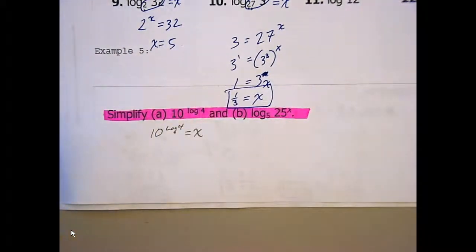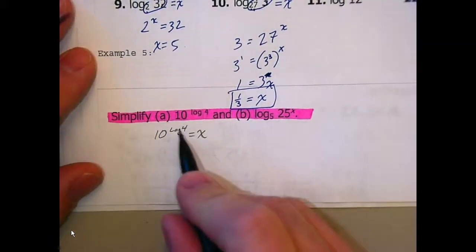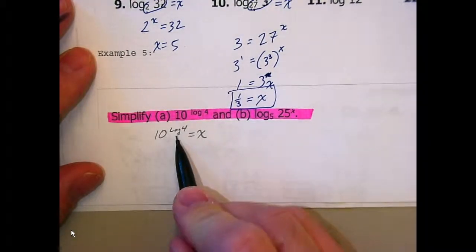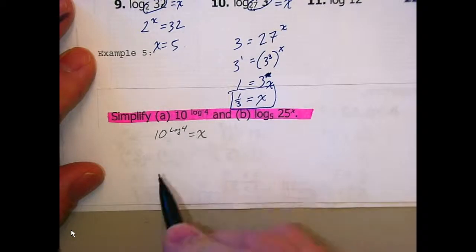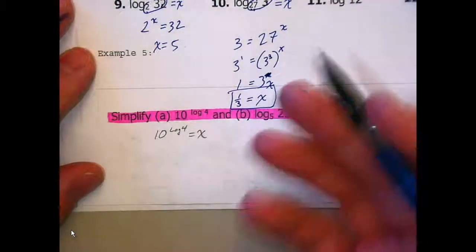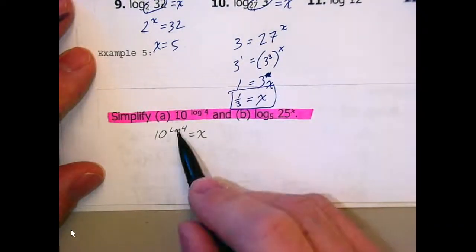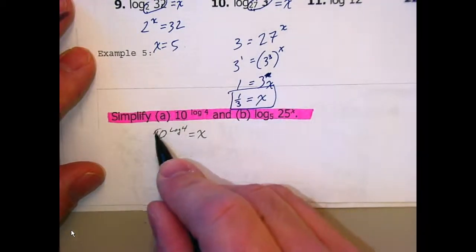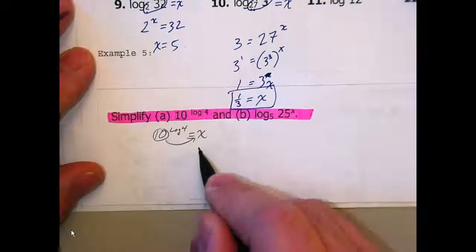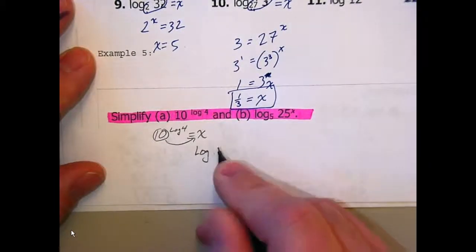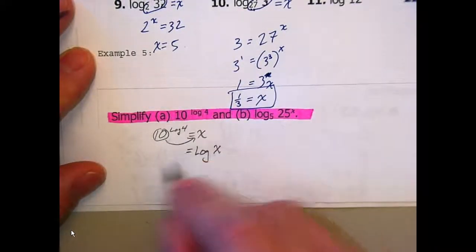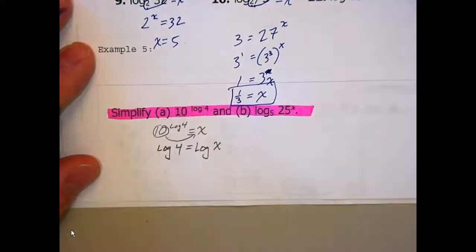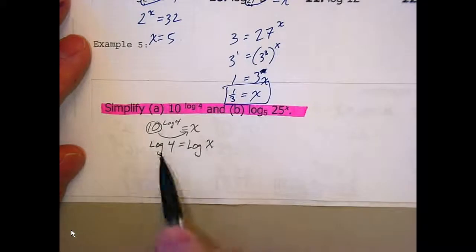Mathematically, the way you can go about this is that it is in exponential form right now. Even though there's a log up here, the log is in the exponent position. So what we're going to do is rewrite this. If we can't solve it in exponential form, rewrite it as a log, which means my base 10 moves over. I now have log base 10 of x is equal to log of 4. Well, let me pause there.